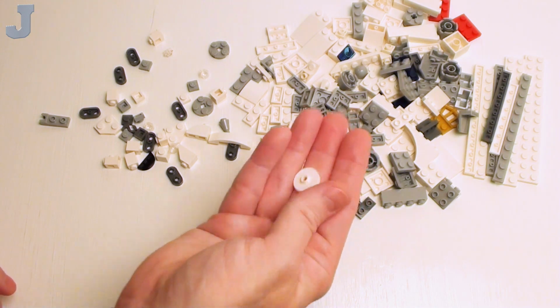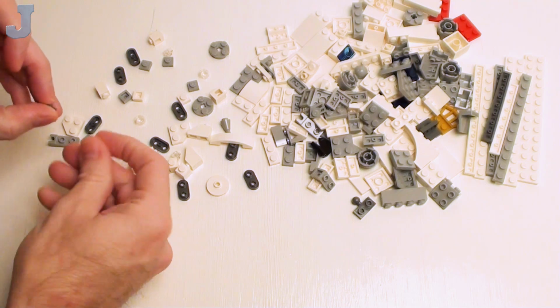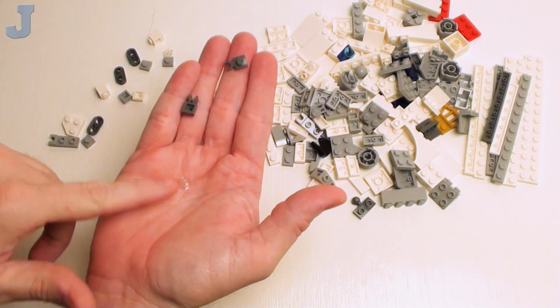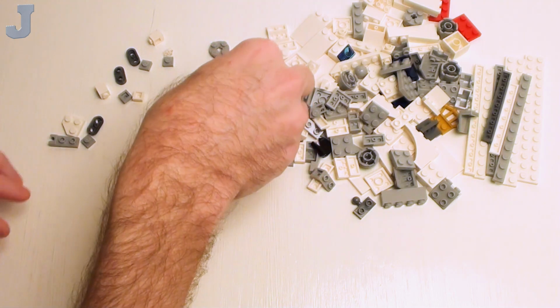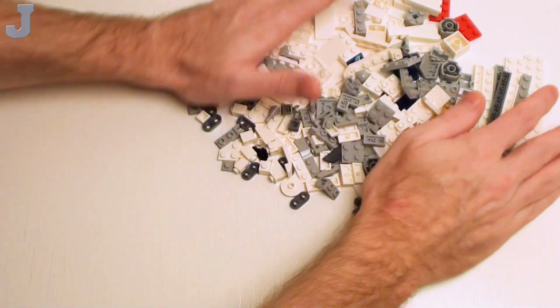Round 2x2 jumper plate. And yes, I'm starting to get tired. We're almost done here. Some transparent studs and some 1x1 plates with the side holder. And 1x1 bricks and stuff.